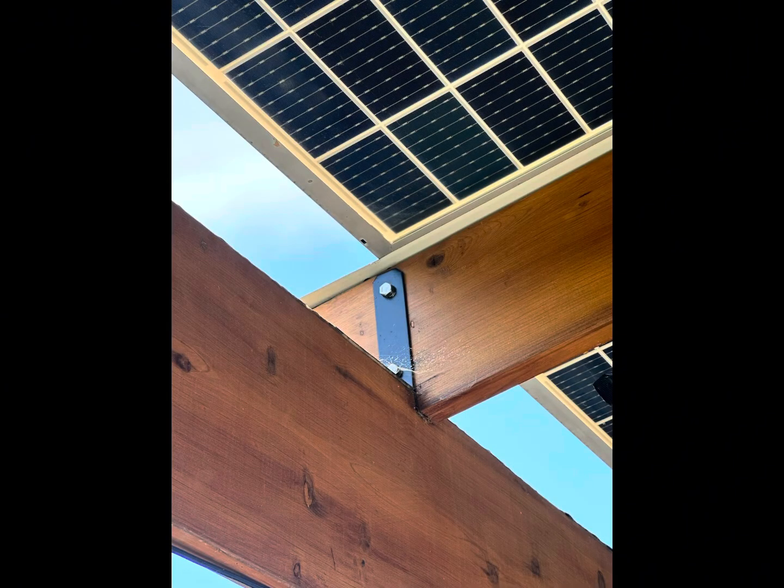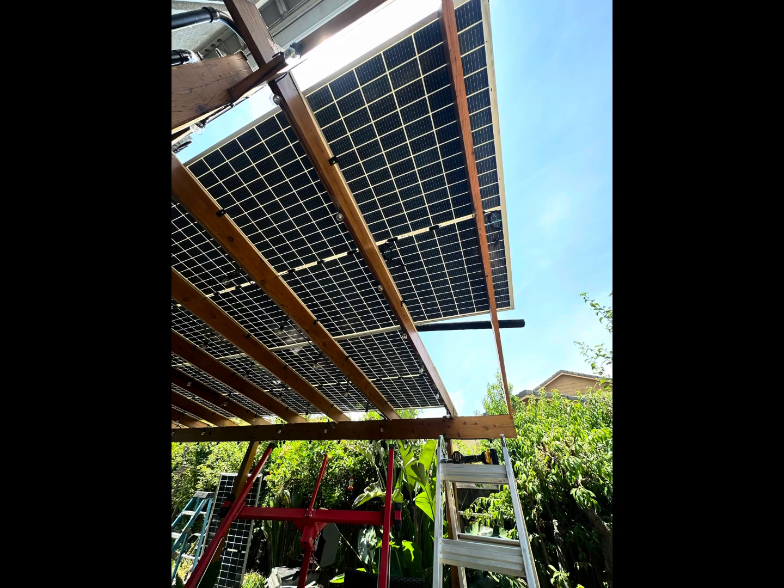Here's how I installed the 2x8s: I notched them out so they sit on the 2x12s. I used Simpson Strong Ties — it's a 90 — bolted it in, and spray painted it black. That panel is installed on one side using Simpson Strong Ties brackets — about 84 cents at Home Depot — spray painted black and bolted right into the frame. It's a real cheap way to connect these panels versus a railing system. I'm sure the railing system is easier, but it's only about 4 bucks to attach each panel using the Simpson Strong Ties bracket.